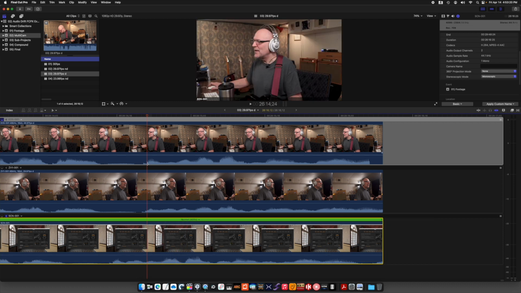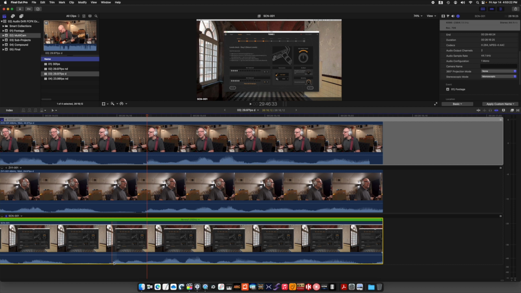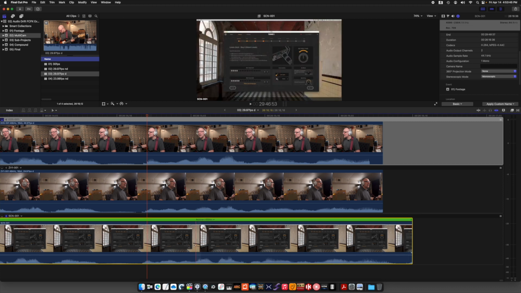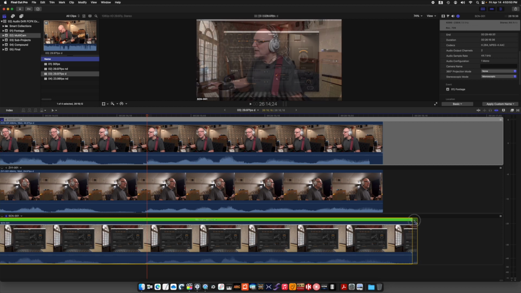So let's undo that. Here's the EOS, and here is how far out of sync the screen recording is. So I'm going to drag that little handle over here by roughly this amount. And we can fine tune it as we go. That looks close. We can make a choice of it being a little early or a little late. It doesn't matter. That's pretty close.